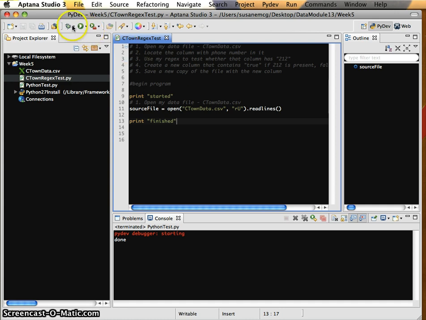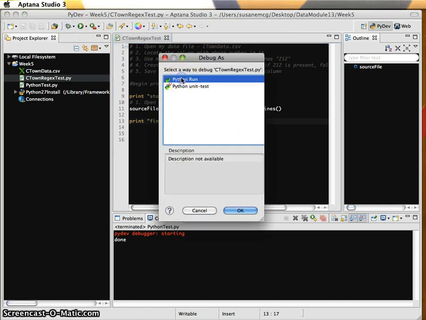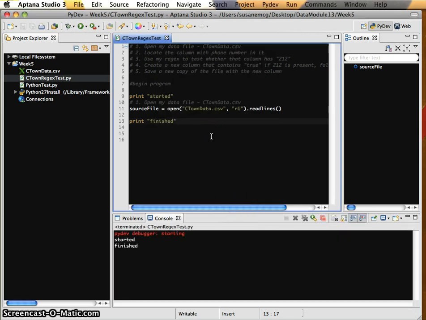So here we go. I'm going to go to my debug menu and say Python run, and it looks like everything went okay, because Python is, as I like to call it, a no news is good news kind of programming language. If it doesn't start yelling at you that something went wrong, then it means everything went fine. So again, a little different to get used to, but handy when you need it.